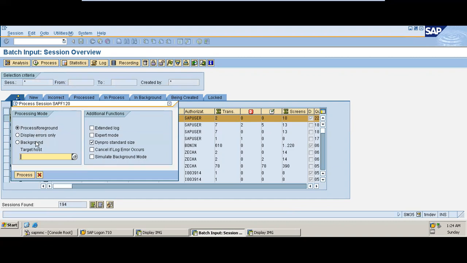Then you can tell the system to process this transaction in the background so that you can actually be working while this is running. You can select this functionality in case there are any issues with this batch, you should look for an extended log, cancel if there's an error, or simulate in the background mode. If you're fine, click on process.